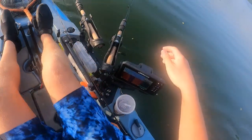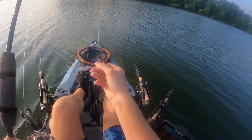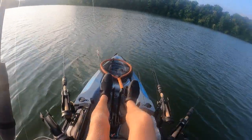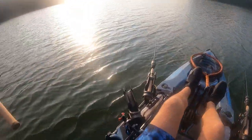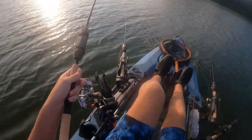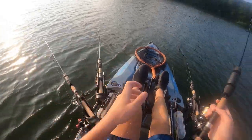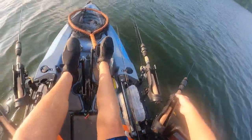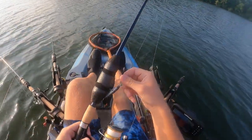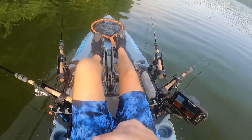There's a lot of fish on the graph, so that should be really good. Big marks, too. And here's another color. I like shad colors, mainly fish shad colors. I think when you're doing this, shad's the best. Well, at the bait shop today, they're out of minnows. So our main focus is crankbaits. Right now, we're only going about 2 miles per hour by the tree line.